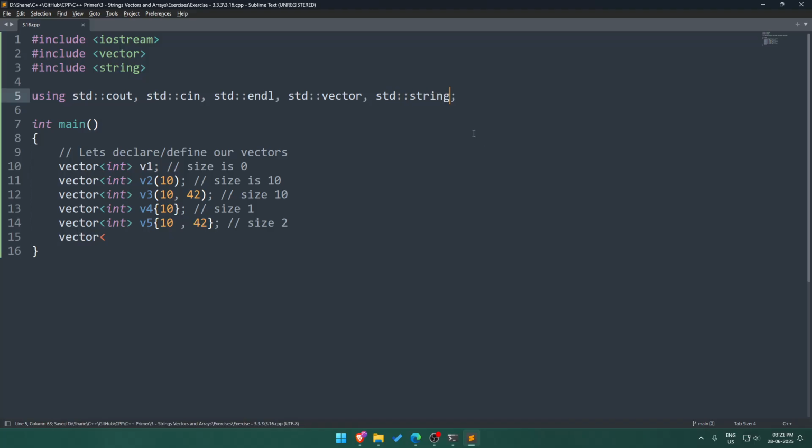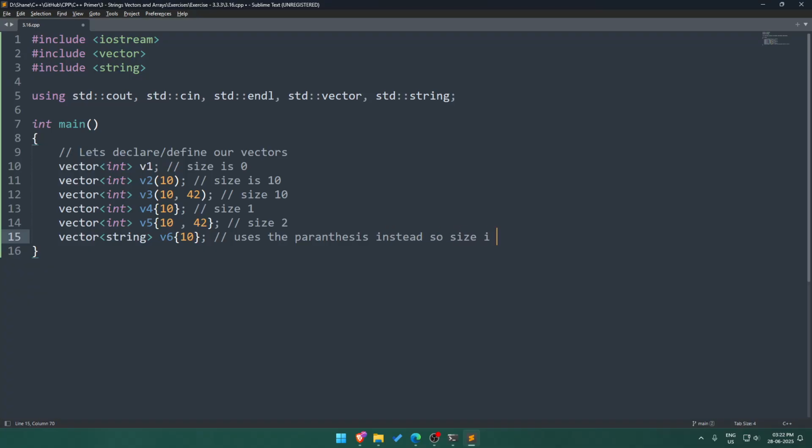std::string. Okay, so we have string v6. Since 10 is not a valid value for a string, it will use the parentheses instead.